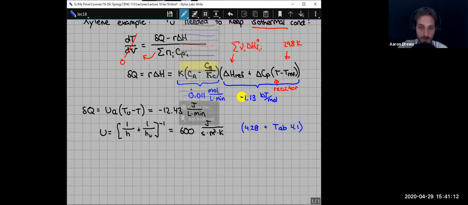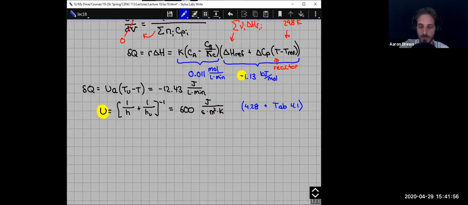The reason that I wrote that number out rather than just tell you what it was: be careful with the units. Anytime that you calculate the value of U, at least in the units that I've given you in the book, they're always going to be like this. And those might not match the units of the system that you're dealing with. For example, the unit of time will always be seconds, but in your problem it may not be. The problem here has units of minutes instead of seconds. Similarly, the length scales will not be the same. We have a length scale of a meter down here, meters squared, and we've got liters up here. So there are very often unit conversions involved on the energy side because the scales of energy, length, and time are not always the same. So don't forget those.